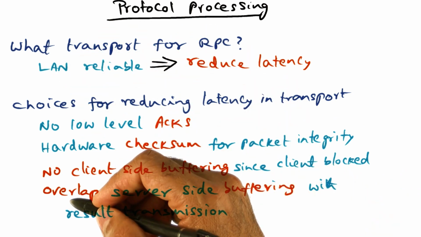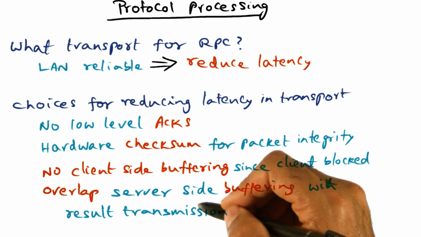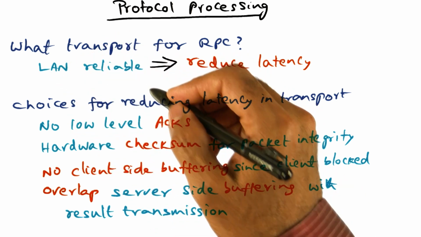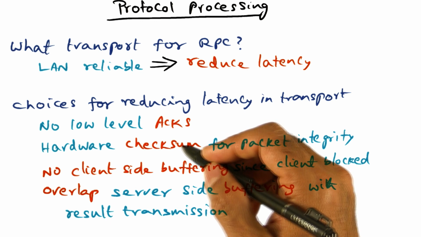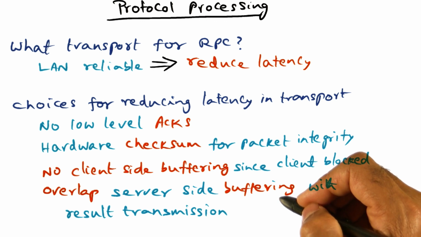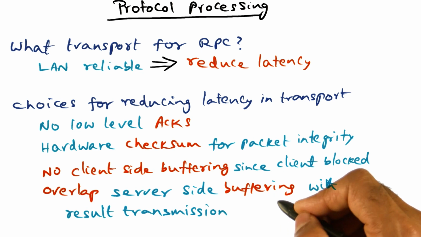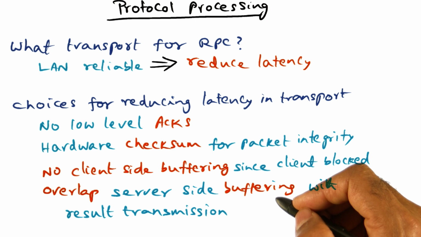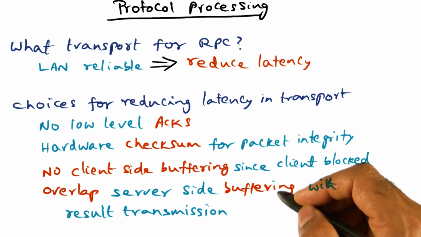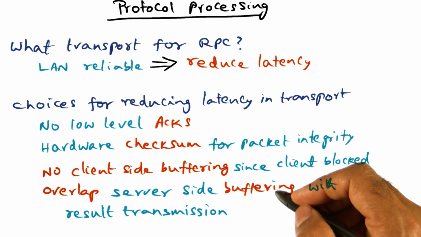The next source of overhead, similar to the client side buffering, happens on the server side, and that is the server is sending the results and the results may get lost. LAN is reliable, may not happen that often, but it could happen. And therefore, we do want to do the buffering on the server side, because if we don't buffer it, then you have to re-execute the server procedure to produce the result. And that's not something that you want to do because it involves re-executing the server procedure, which may be much more latency intensive than simply buffering the packet that corresponds to the result of executing the server procedure.